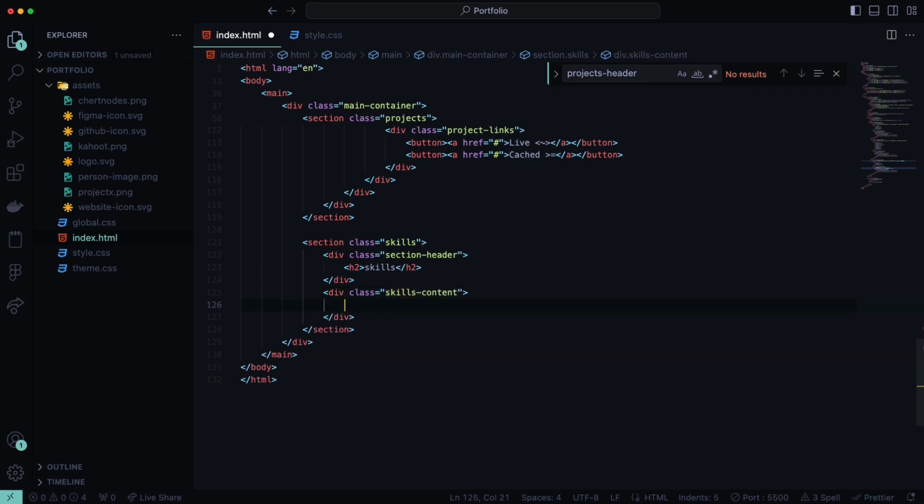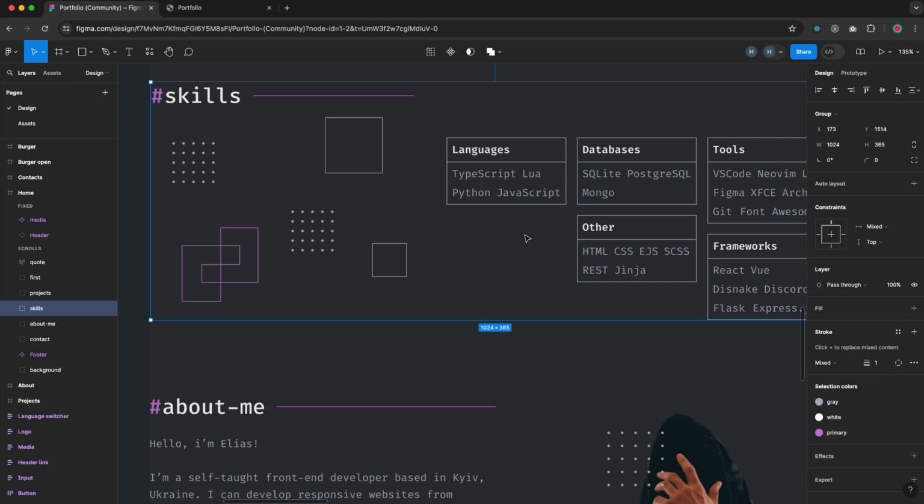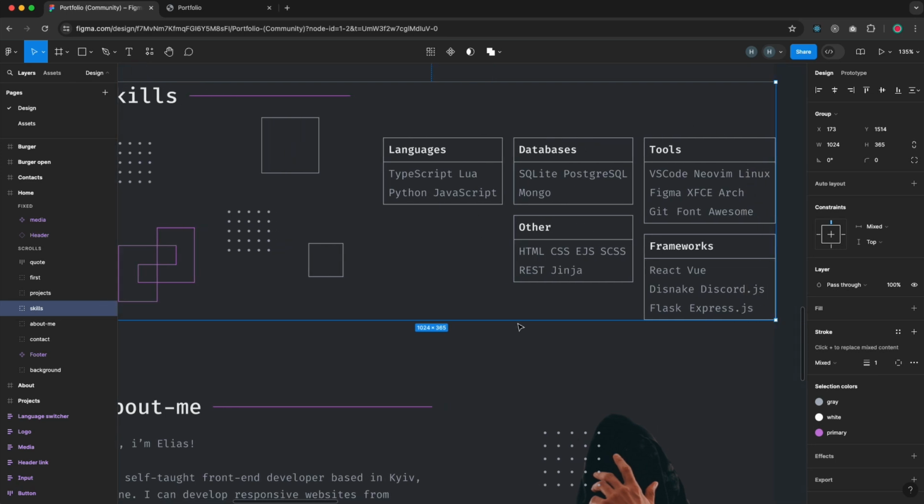The first part is the image on the left side. So let's create an image tag with source to be assets / the path. We don't have the image yet, but let's name this skills.png. And the alt attribute of this can be something like illustration image of skills. And on the right side of this, we have the skill categories. So we'll create another wrapper div that will wrap all of these skills categories.